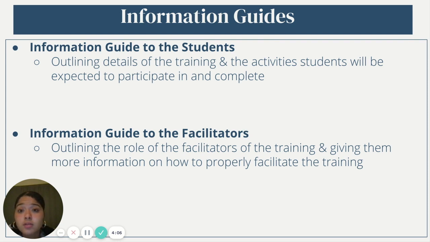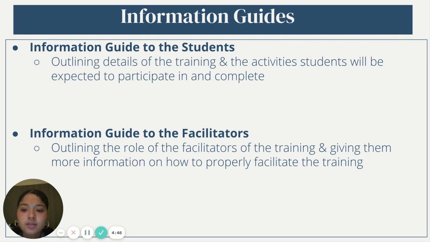And then we also thought about some information guides, and we developed some information guides for the participants or the students of our training, and also the facilitators, the people that will be carrying out and leading the trainings. The information guide to the student outlines the details of the training and the activities that they will be expected to participate in and complete. It goes through what the training is about, what they'll learn from it, gives an overview and talks about the different modules. So it gives them a flow of the training and what they should expect.